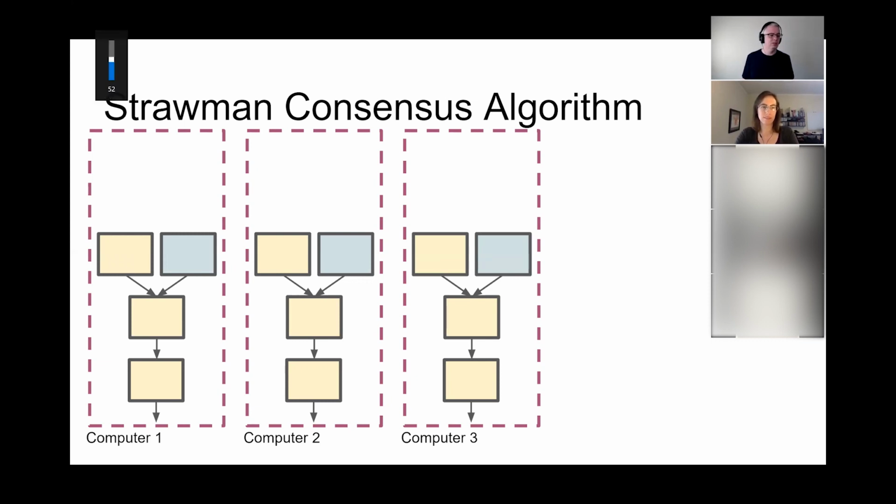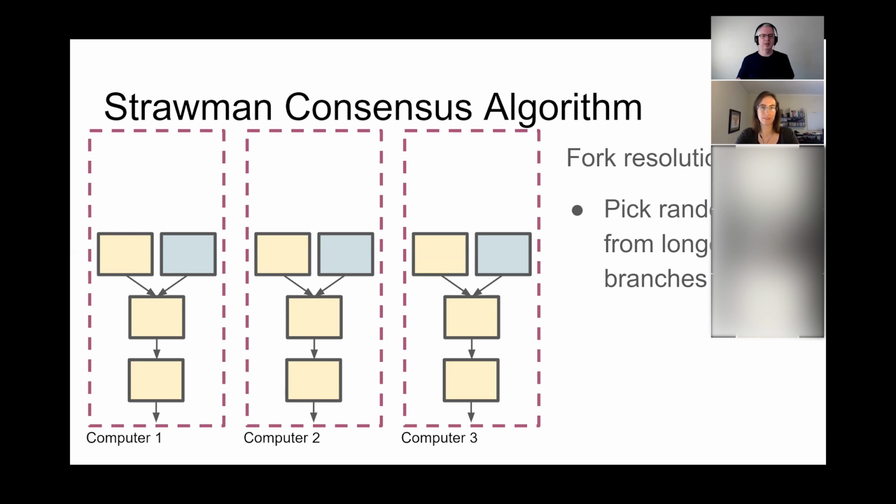And this is not good news for your blockchain when you have a fork, because we wanted a chain and not a tree or a bush. So the question then becomes, we need to add another step to our algorithm, which is, if a fork happens, how do we resolve it? And like all good distributed systems, the best way to resolve something is just flip a coin, pick randomly.